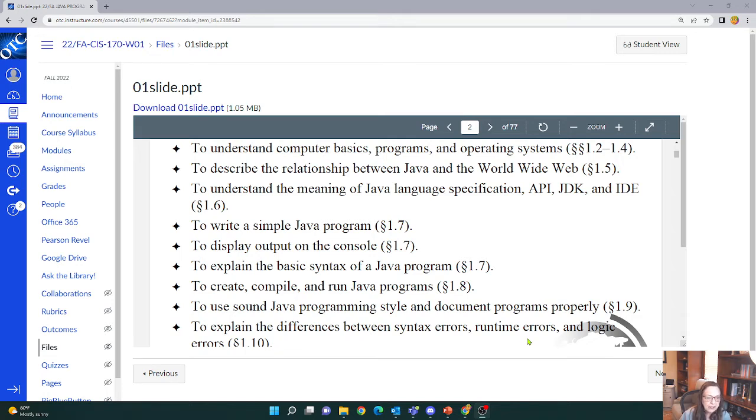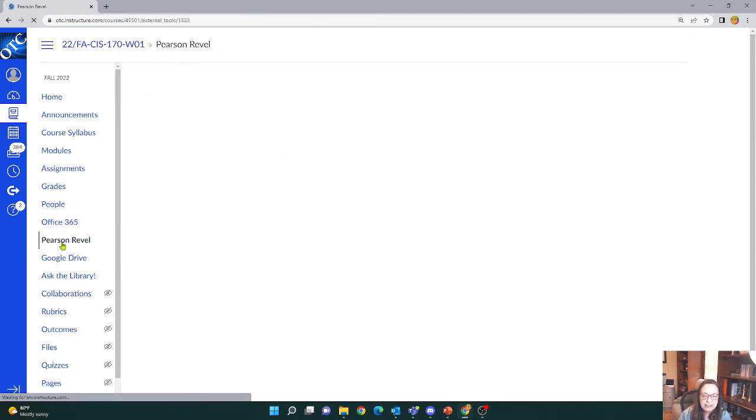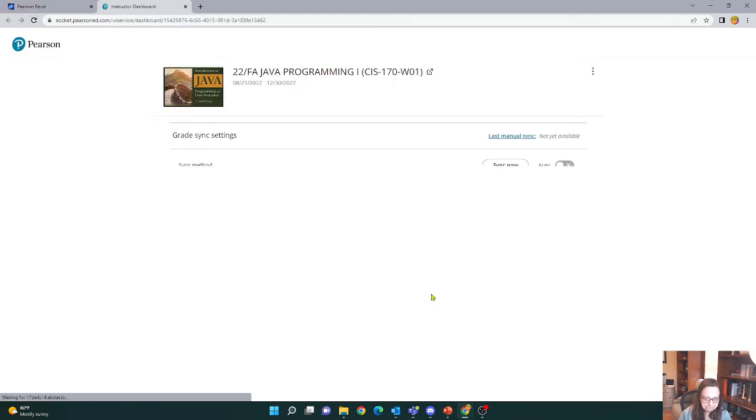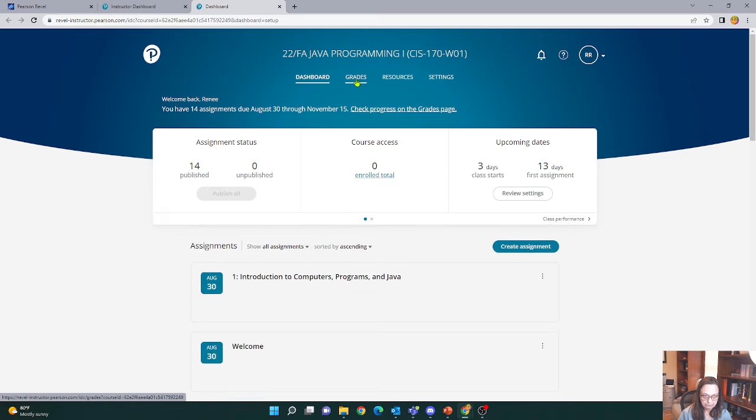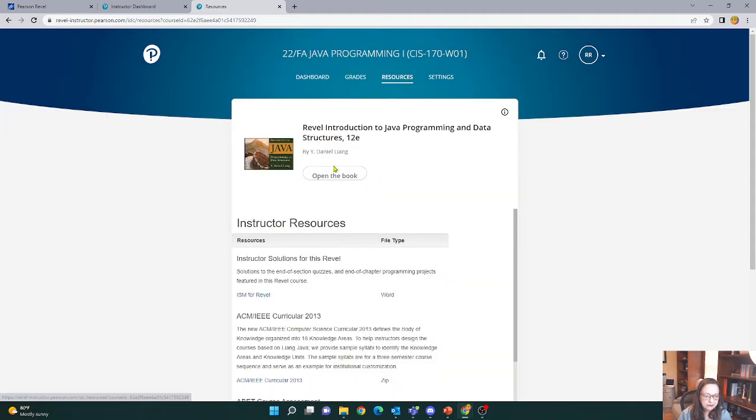For our first program, I'd like to use Revel and look at the sample projects for the chapter. So I'm going to click on my Pearson Revel link and open Revel. And of course, I have to look at the complete textbook to see the material.